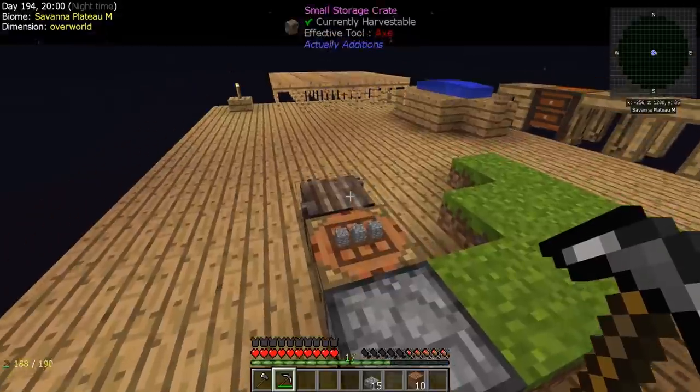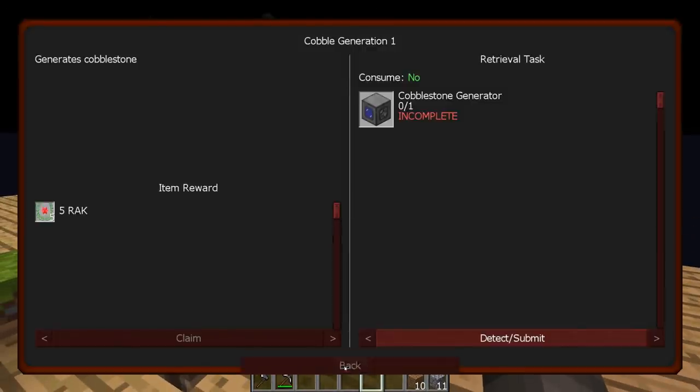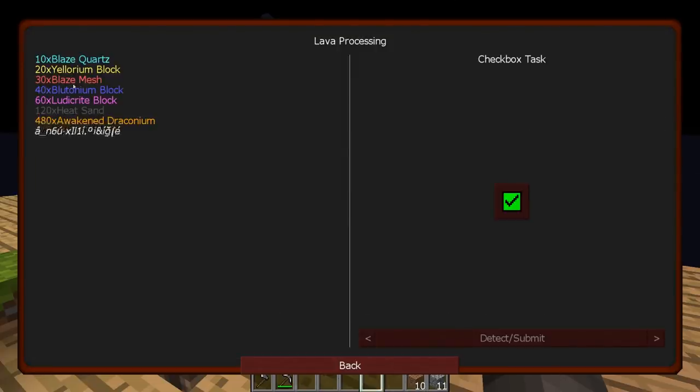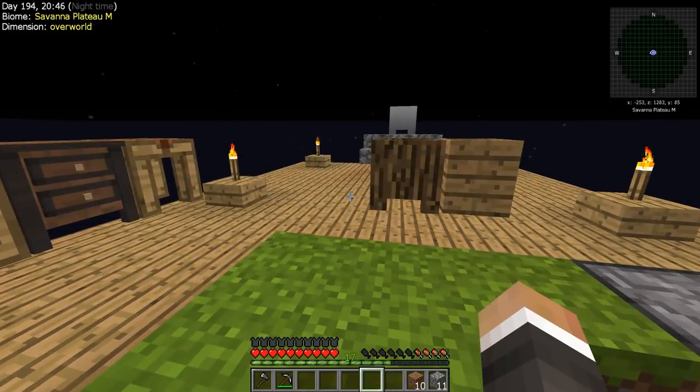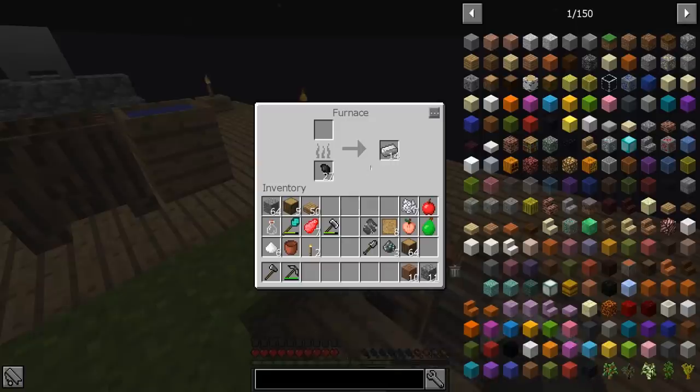Can't really complain. We could try and get some blaze powder, but if people are right about the heat sand being easy to get, then it might be worth going for that instead, just because the heat sand is 120x, which is crazy fast. So yeah, I think we should try and go for that if possible. You need an iron bucket anyway for the infused stone. This is true, we do need one iron bucket. Yeah, we should make one.